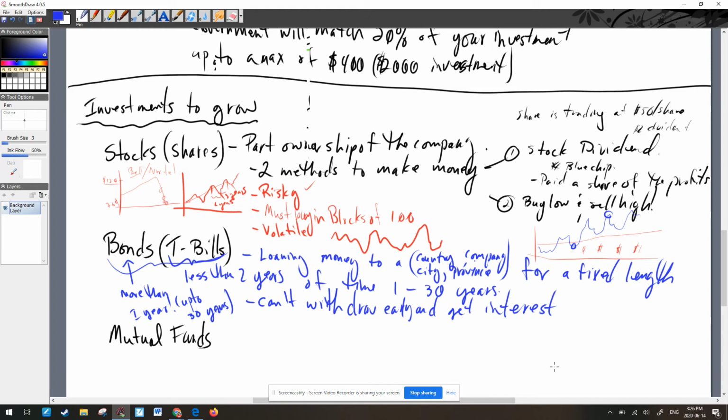You only get the interest at the very, very end. Okay. So it's very restrictive. They're fairly safe, but they have lots of restrictions. You can't withdraw early and get interest. Whereas if your money was in the bank and you were intending on investing for 5 years, but after 3.5 years, you're like, I have to get my money out, you'll earn interest on the money the entire time it was there. Or if it was in stocks and shares, maybe you were intending to put it for 5 years, but after 3.5 years, you take it out. And whatever it was at, if it's higher, you get that. If it's lower, you lose that, right? But bonds, you don't get your interest if you withdraw it early.